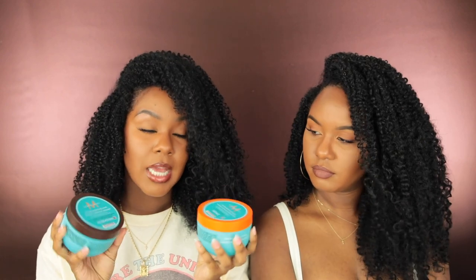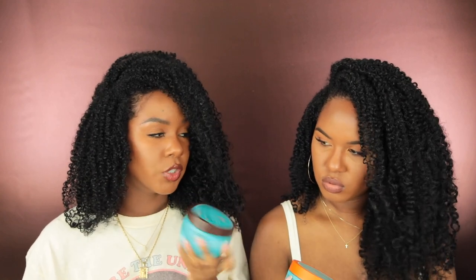I got two of the Moroccanoil hair masks — the Restorative Hair Mask and the Intense Hydrating Mask. I used to use these years ago and decided to repurchase them. They look a little smaller than I remember — I think we used to buy the larger pro containers at CosmoProf. But the formula still looks and smells the same, so they're gonna work just as well. I'm obsessed with these for my curly and straight hair. I can't wait to start back using them for my weekly deep conditioning treatments.